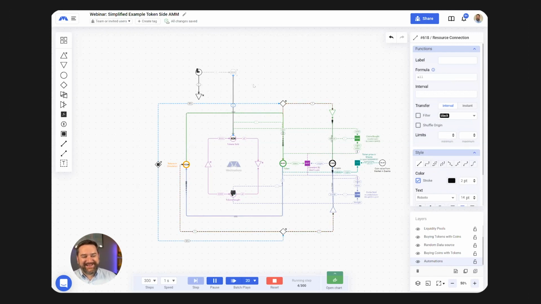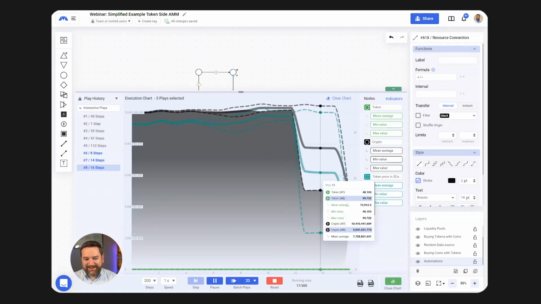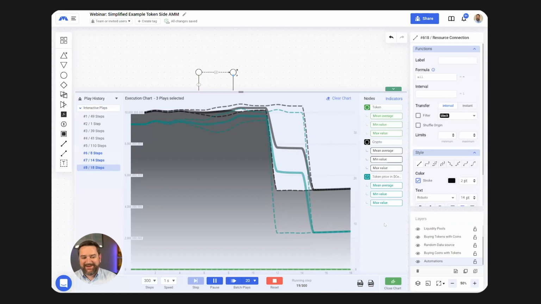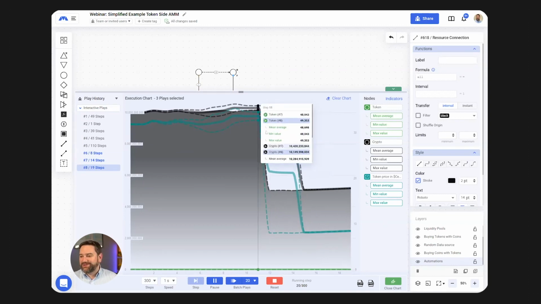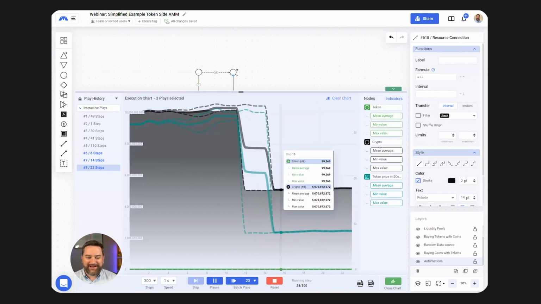We'll let that tick over, get down to 10 again. We're going to put an extra 50,000 in our sold tokens. There they go. Great big transaction went through. So then we can check out our chart and see what that did to our token values. So that's a great way of explaining or testing out how those sorts of events could impact our token values. Hopefully that answers your question.